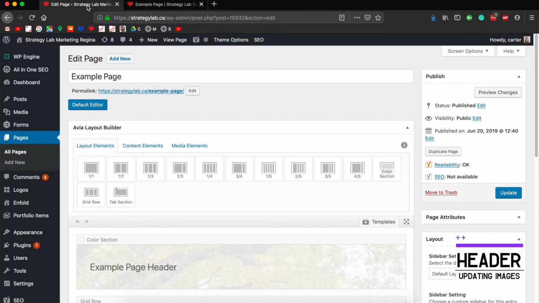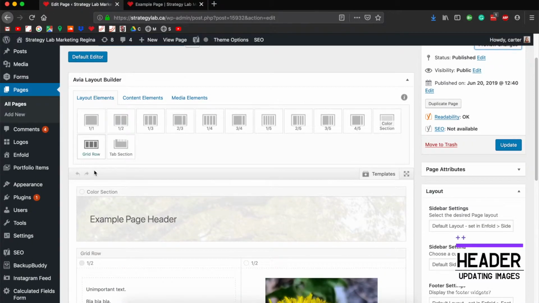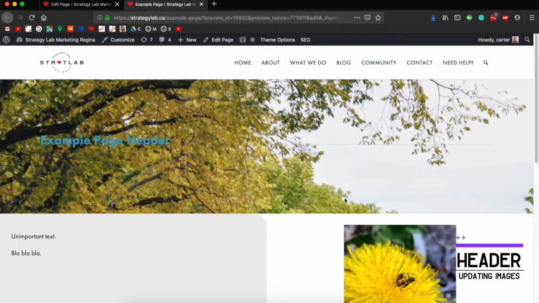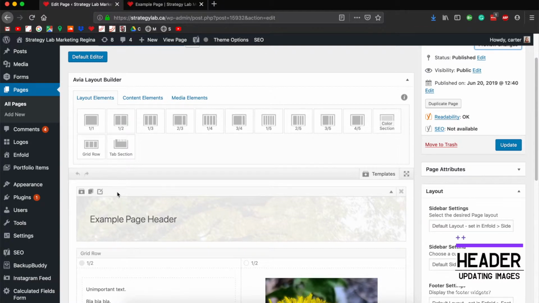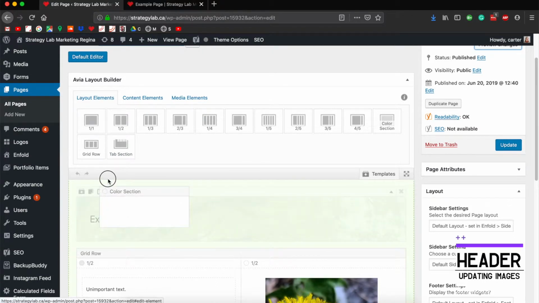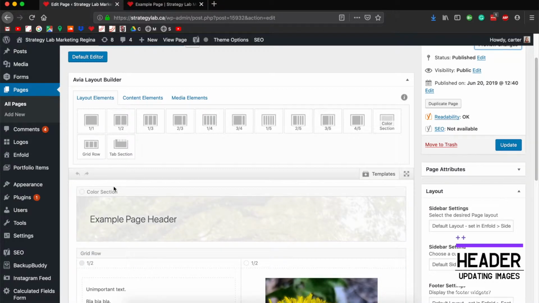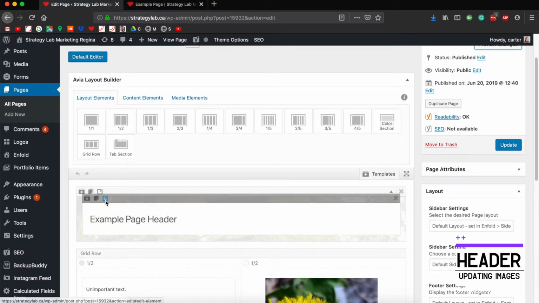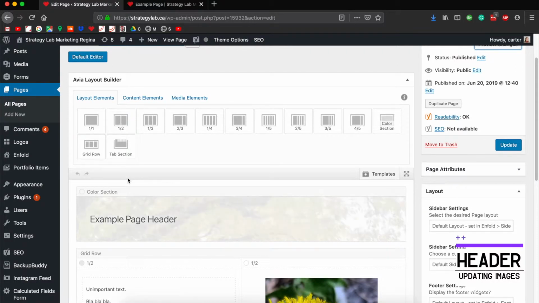The first thing I want to do is update the banner image, the header background. This here, I'm not particularly happy with how that looks. So to change it, we click this box here. You go and you hover over the color section and click this third box. Now be careful if it's got something inside of it that you're not clicking this one, the box below it. This will take you to edit the header. You want the highest level box here, and you click that.